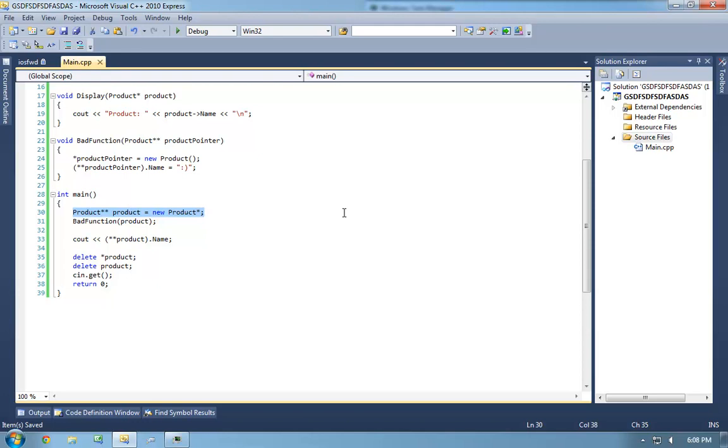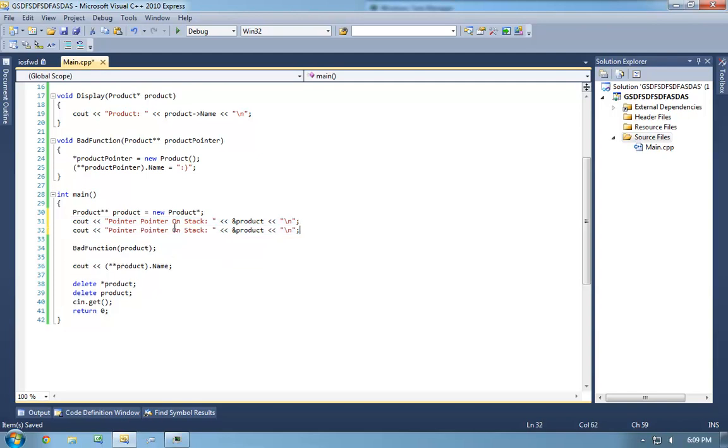Okay. Can I write the address out of each variable? Well, yeah, the pointer is at this. This is the pointer on the stack. This is the pointer on the heap.